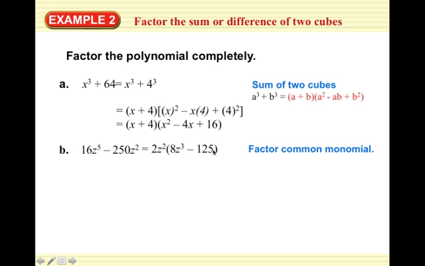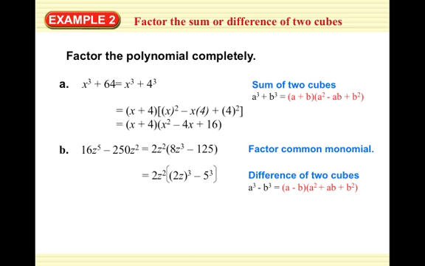All right, so we've got a difference here. This is cubed. Let's think. 8 is 2 cubed. 125 is 5 cubed. So we've got a difference of two cubes. Remember the pattern here is A cubed minus B cubed equals A minus B times A squared plus AB plus B squared. Before we actually factor, let's double check that we know what our bases are, in other words, what our A is and what our B is.